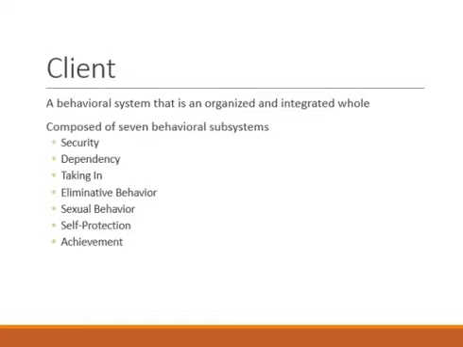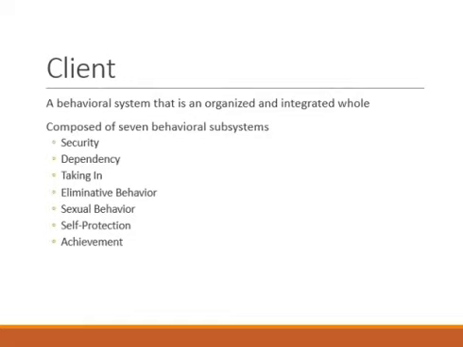Self protection is the sixth behavioral subsystem, and it's an aggressive subsystem. Its main goal is self preservation, as one could probably guess. So, all of the actions that individuals undertake to protect themselves from harm, either internal or external, derive from this subsystem and are shown in actions towards others and the environment in general.